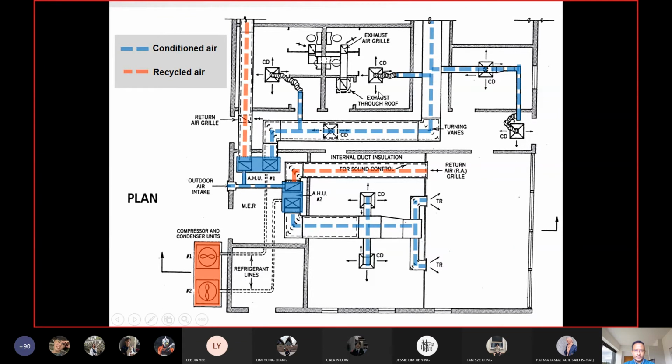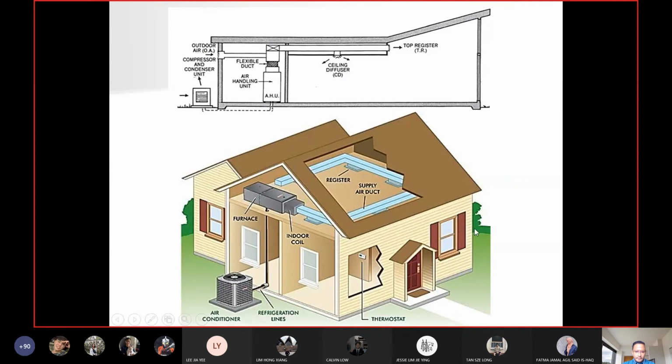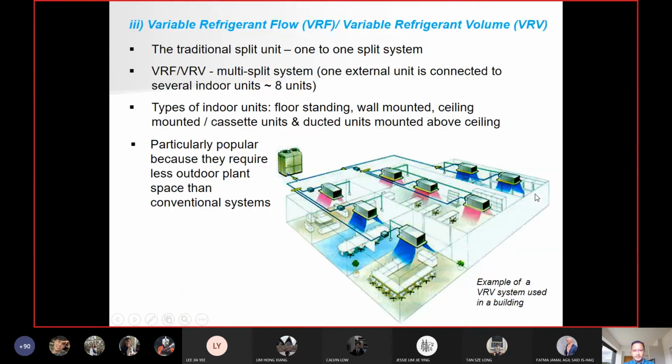Okay, similar goes to this part. You can see here two different types of ductworks. This one is more rigid, like steel ductwork, and this one is more flexible. Okay, this is how it looks. But this example is for a house lah. But in Malaysia, we don't use this for a house. I'm not really sure why. Maybe because of the control. It's a bit difficult to control the temperature for different spaces.